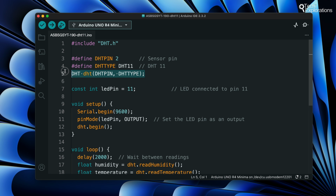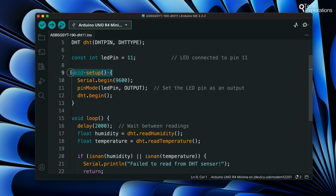Then we create an instance of the DHT class named dht in lowercase, initializing it with the pin number and sensor type defined earlier. This object will be used to interact with the sensor. The setup function runs once when the program starts. As you already know, we use setup to initialize settings. We initialize serial communication at 9600 bits per second with the Serial.begin function, allowing the Arduino to send data to the computer so it can be displayed on the serial monitor. With a call to the dht.begin function, we initialize the DHT sensor to prepare it for data reading.